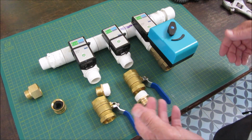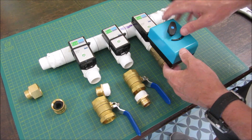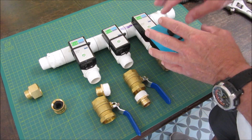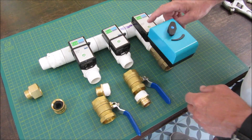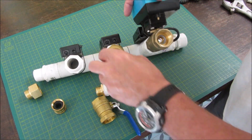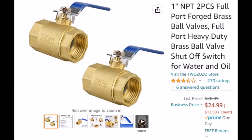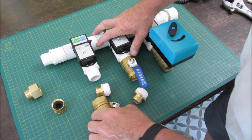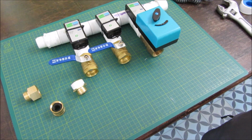So let's just start screwing this together. This one's already installed, so I don't have to worry about this one. This is the OEM version. I would just remember, when you get to putting this on, I'm going to show you that in a minute, when you get to put that on, just plug it in first, because it's a little harder to tighten once it's plugged in. So let's just start screwing this together. Nice and tight, and it works out. I want to stop it parallel with the top.